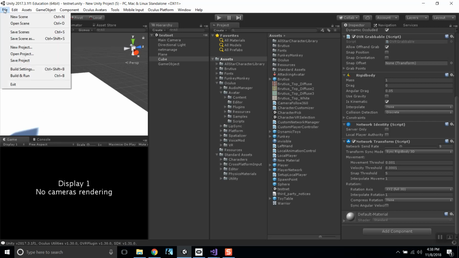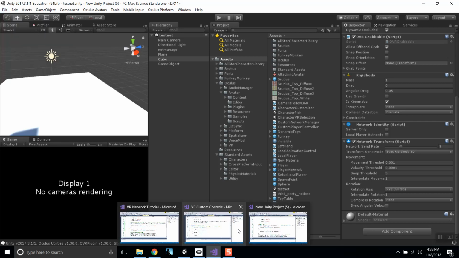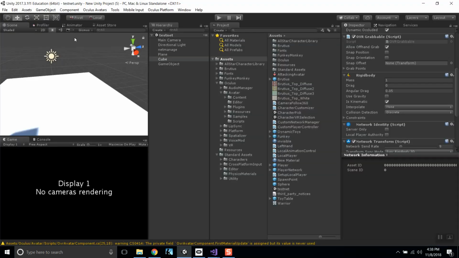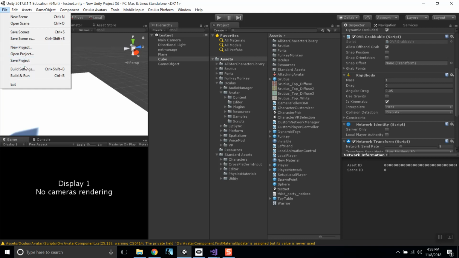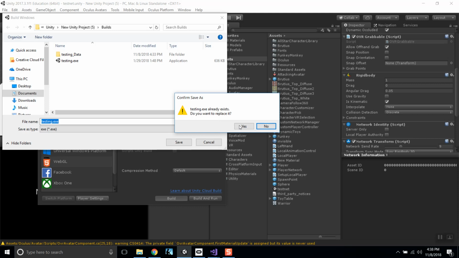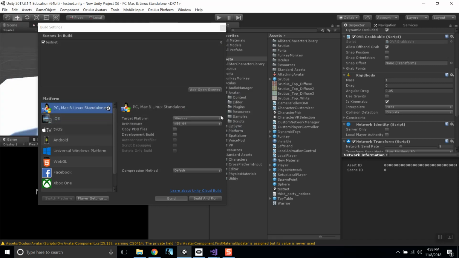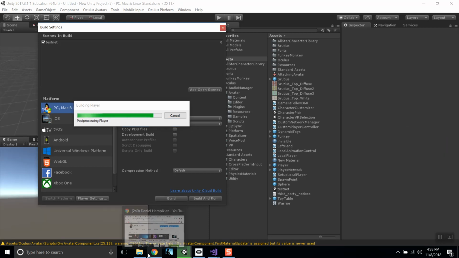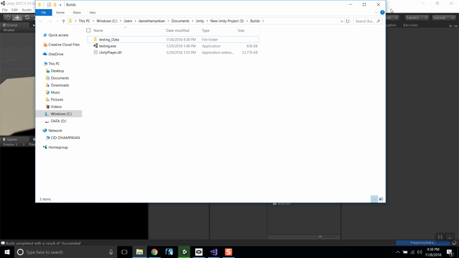So we want a file. Did I save that? Save? I did. So we want a file, and let's build it again. When that's built, good.